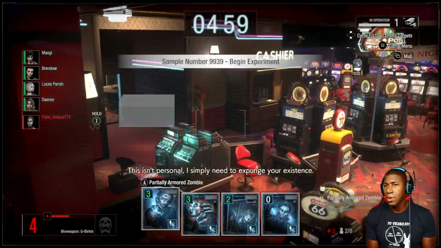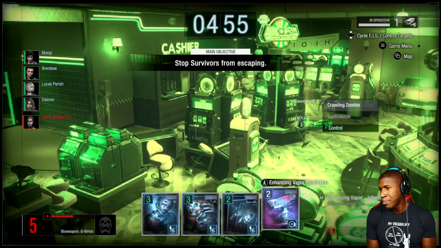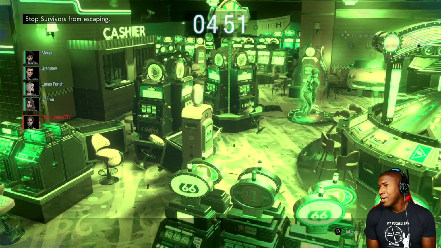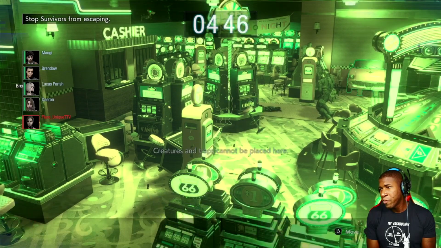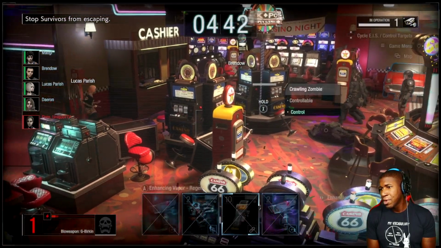This isn't personal. All right, lights out. I simply need to expand. Let's use our no-cost zombie in hopes to get the mod. No, let's use the lowest cost cards. There we go. Now let's get in business. And we can spawn 2 more before we hit the limit. All right, there we go.